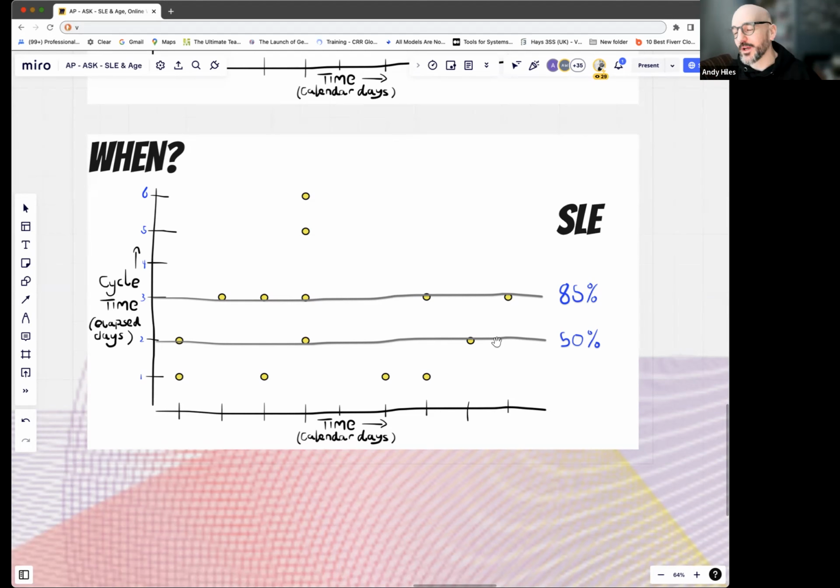We now have a way of communicating a potential date for a single item that comes into our system. Again, we have to work within the bounded assumptions that might change in our system, but this is something at least we can work with. So we're talking about a 15% risk of this thing not happening within 3 days, or a 50% risk of this not happening within 2 days.